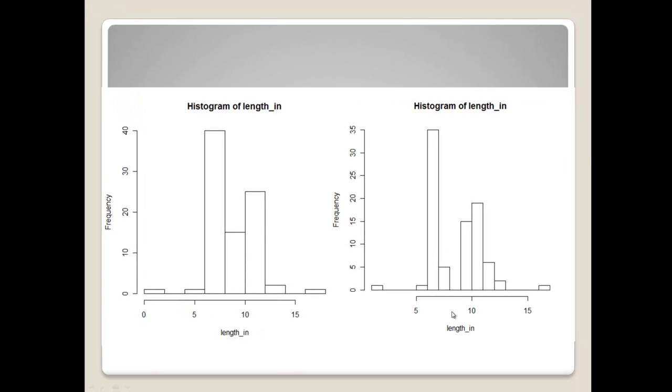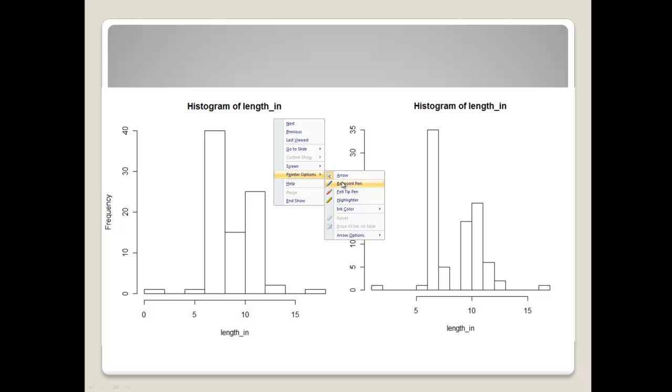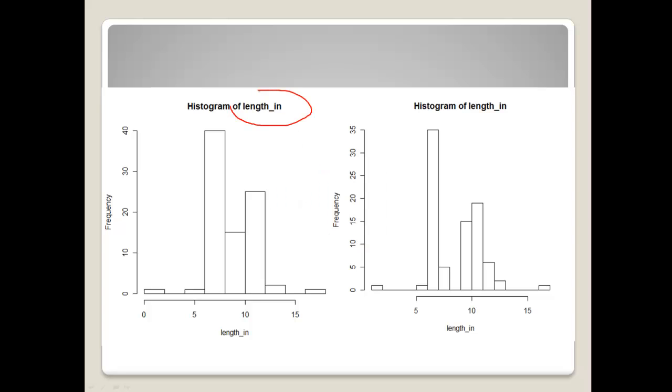Of course, as I mentioned, one of our first steps is always to look at the data graphically, and a frequency histogram is often the way to go with that. And so here's a couple of the histograms that you made for your homework. We're looking at the length in inches. Let me do a little drawing on here. So you see that we're looking at fish length in inches, and as always with a frequency histogram, you've got the distribution of the different values of length on the x-axis, and you have the number of individual observations at each of those values on the y-axis.